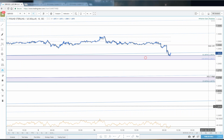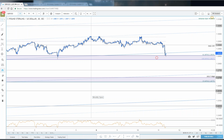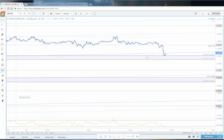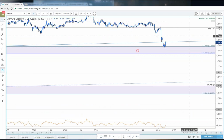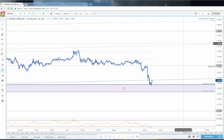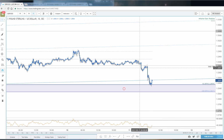So the way you want to play these is at the 10-minute. I'm literally just drilling it down with you guys. The way you want to play this is you want to look for the US session to do one of two things. Here's the 10-minute again. You want to look for the US session to make another low and fail, make another low and fail ahead of 128.27. Or if we rally into the US session, then we pull back, we want this attempt to low to fail below this. And that way you can put a conviction stop on a breakout of that high, and then you look to play the recovery. And that's how we look to play these counter trend moves.